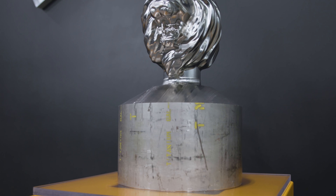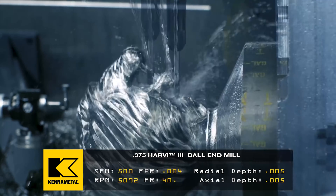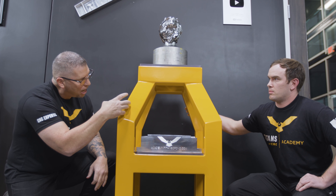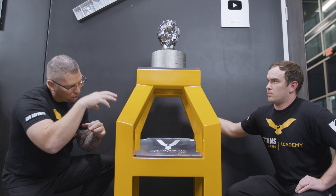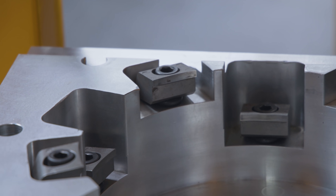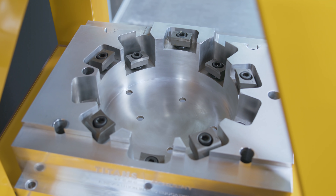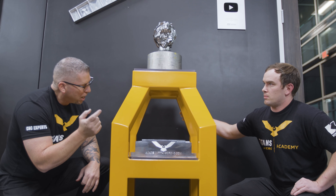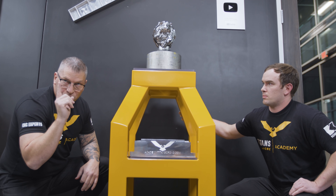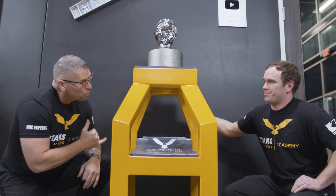This one has two layers of Pitbull clamps, staggered, because this was 200 pounds — I just wanted to grab it parallel and hold it so I could flip it and nothing would happen. But for you, you just need one layer. We'll make the diameter of the plate inside, make it nice and thick, bolt it down, and then you just put the build plate right in there — Pitbull clamps, clamp it, it'll be absolutely perfect. So we actually have some of the Pitbull clamps here. I'll go grab those, give them to Barry to sketch it up, and then Jesse can knock out the model and machine it.